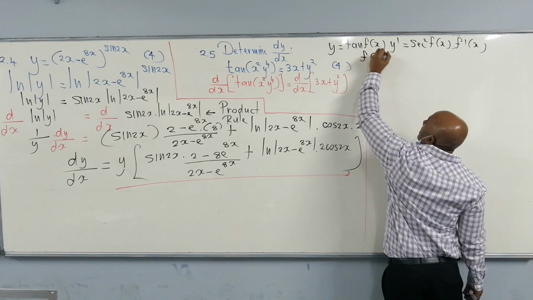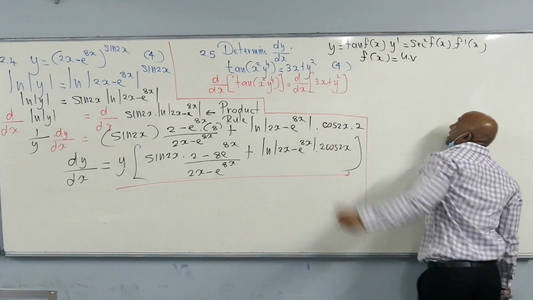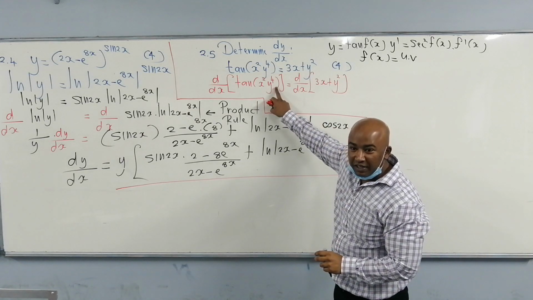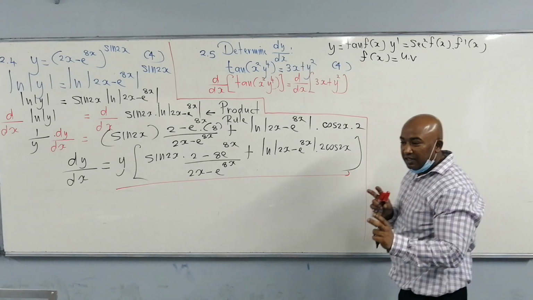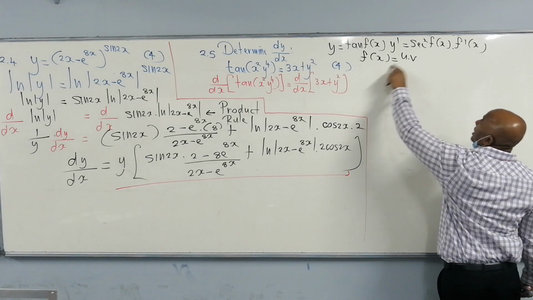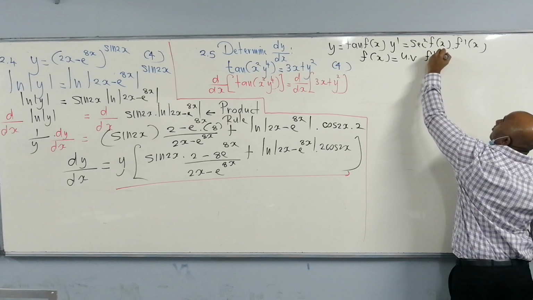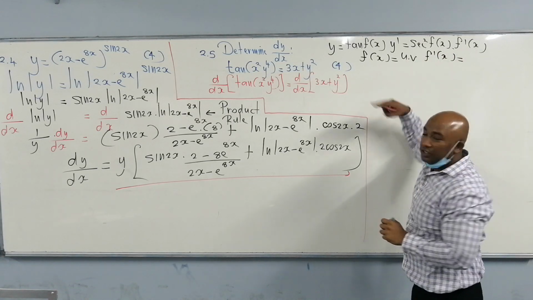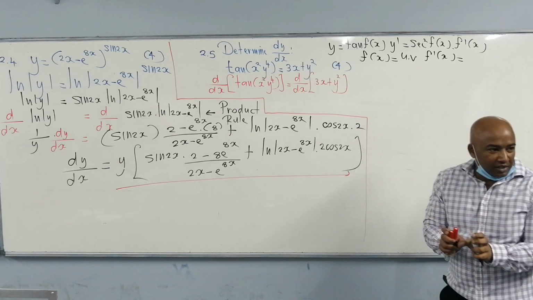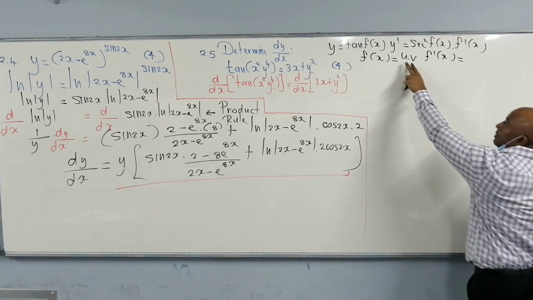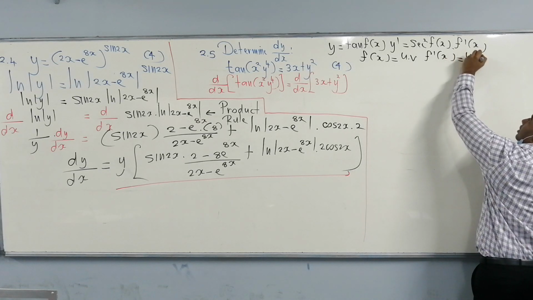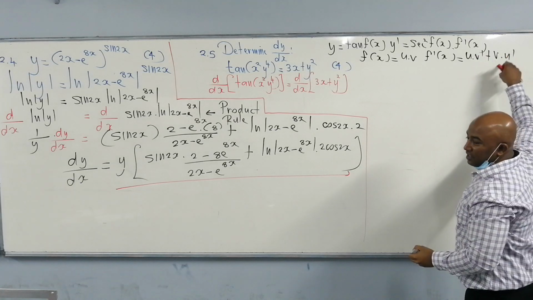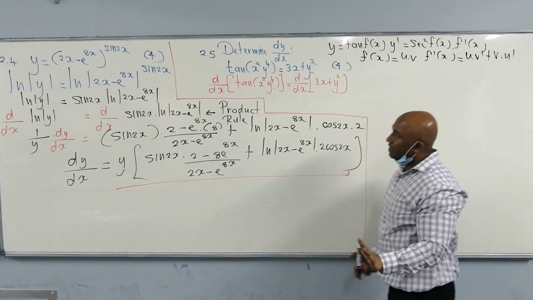f of x is actually equal to a multiple of u times v. There's actually x squared times y to the power of 4 there. Can you see that? That's what f of x contains. So when I find my f prime x, that means when I differentiate this u times v, it's the product rule. Because it's multiplication, it's a product rule. So that's going to be u v prime plus v u prime. Or write down the first, differentiate the second. Write down the second, differentiate the first. So that's the left hand side.